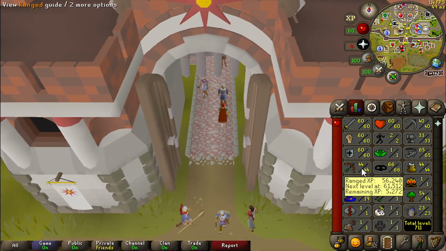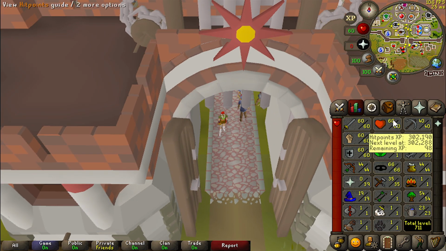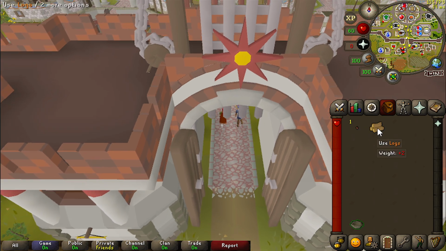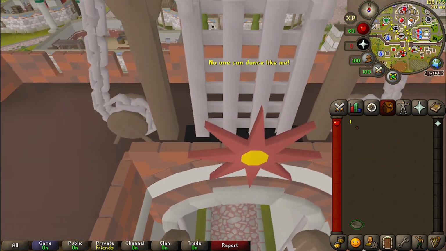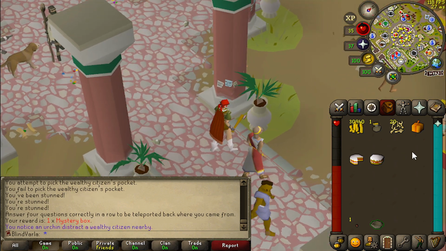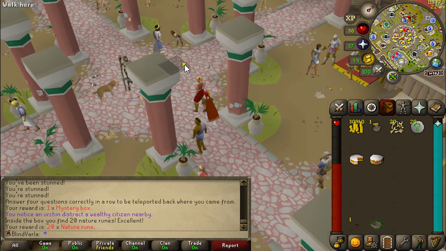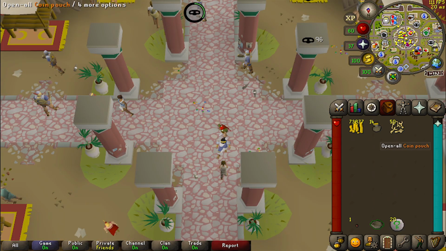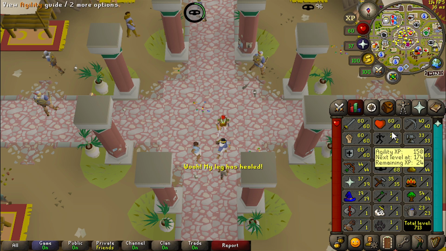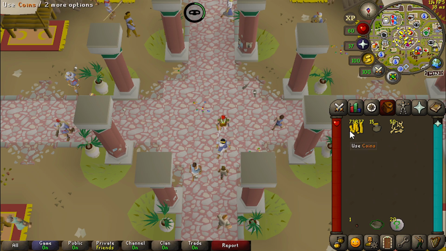Up to 44 range now. Other than that, not made a huge gain on the account. Few thieving levels. I'm just going to go back to thieving because I can't do this. Another mystery box. Whilst I was thieving, let's have a look. Way, nature runes, not bad. Up to 50 keys now. 68 thieving. I'm just going to go ham on thieving for a while now, I think.